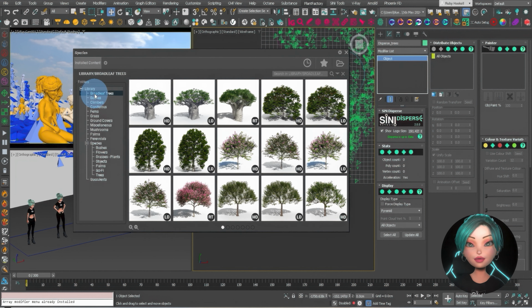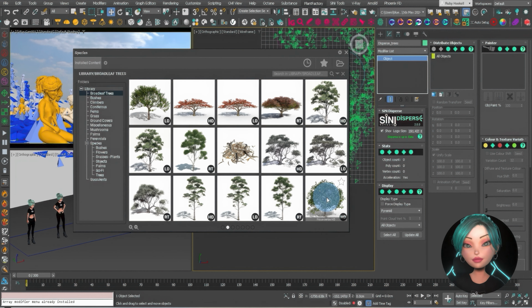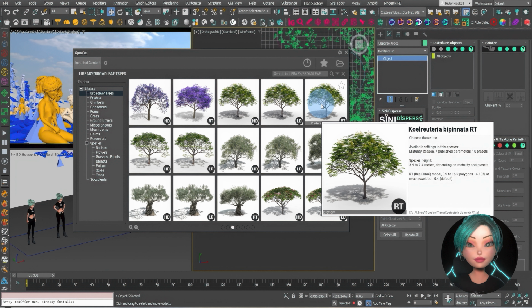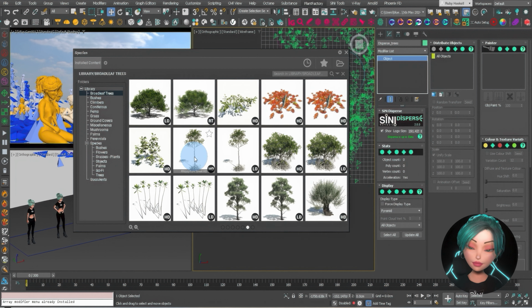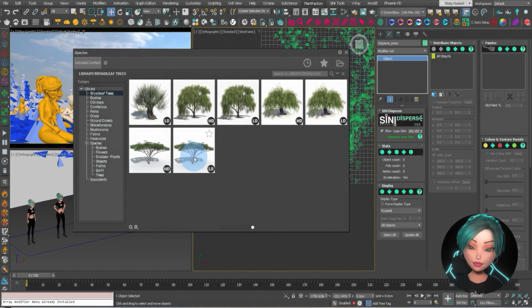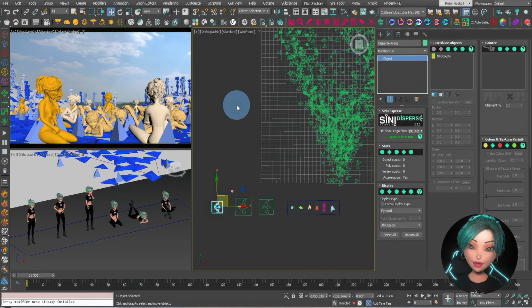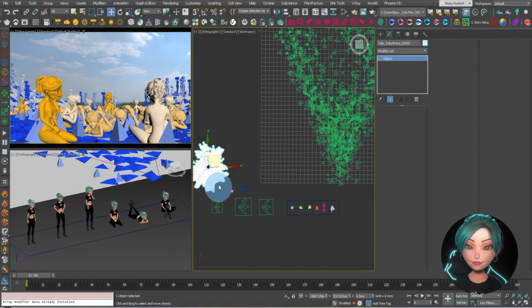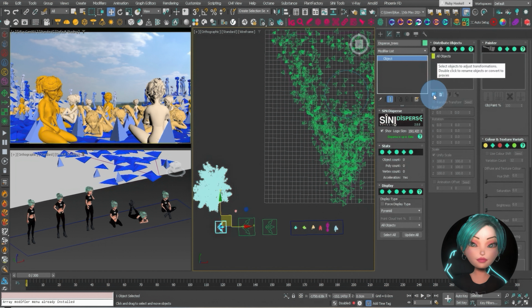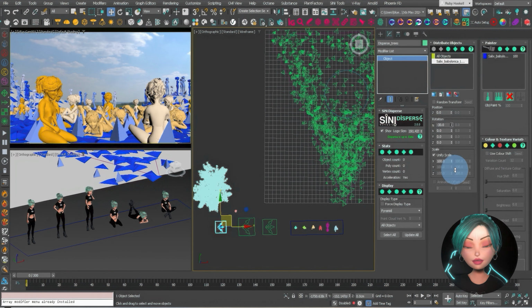Then open up PlantFactory and scroll through the trees to find something appropriate. I think I'll go for this weeping willow. I'll select a smaller option, but please note, you can also update this later on. As before, I'll move it, then add it to Disperse. I'll adjust the normal rotation to 0 and select All Objects Random Transforms. Add some scale variation and set the Z rotation.